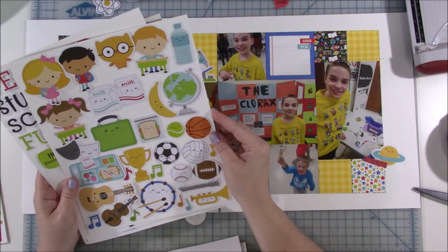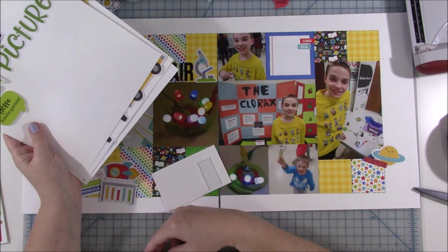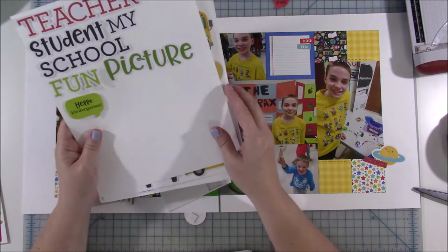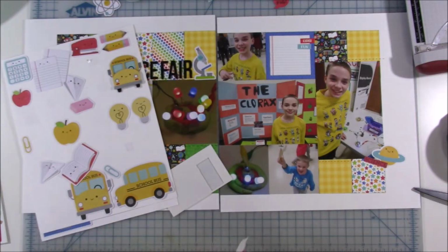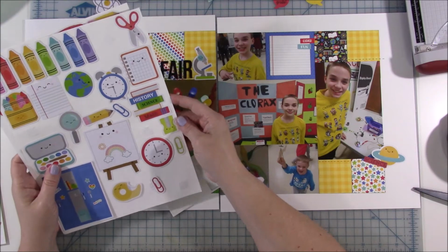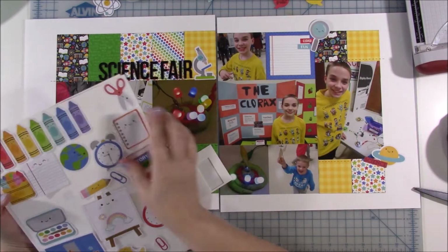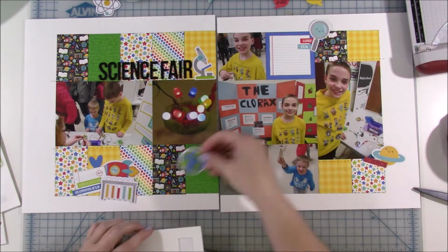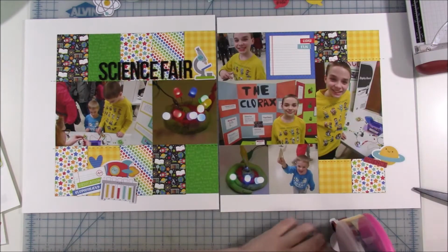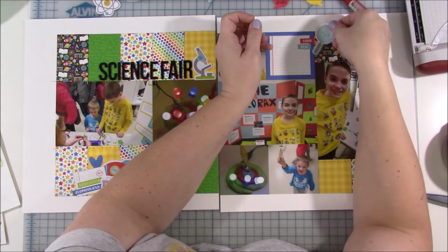So I'm just going through here to see if there's any more ephemera pieces or anything that I want to use, die cuts. I was kind of looking for sayings and something to go up here. So you can see that I went ahead, one of the 6x6 pattern pieces was like a notebook paper. So I just trimmed it down to be a small, I think that size is 2.5 by 2.5. And I didn't want it to fill up that whole box because I still wanted you to see the box.